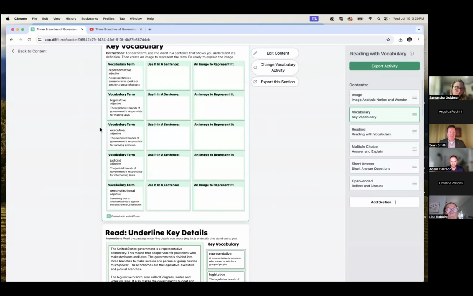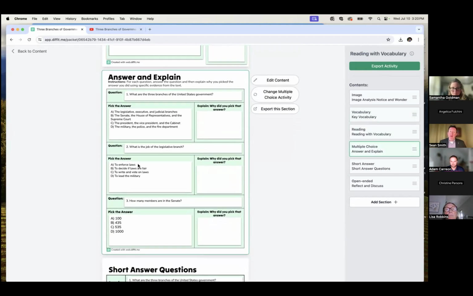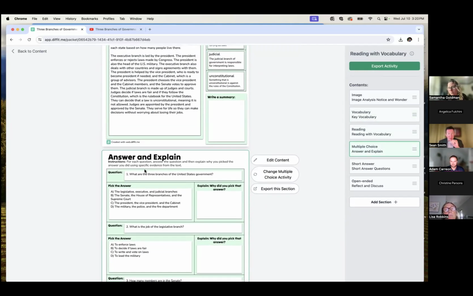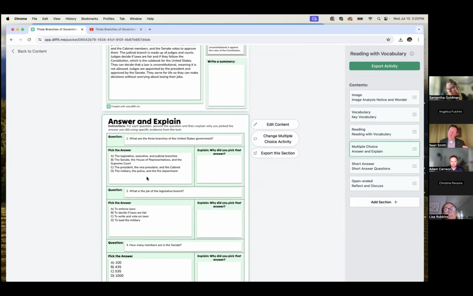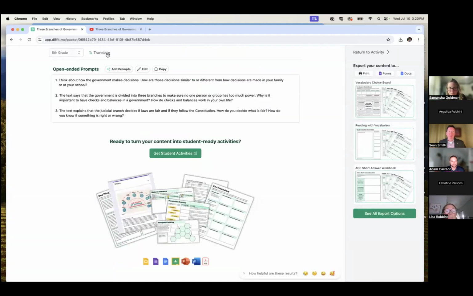And in customizing it, it's giving me vocabulary terms. It's saying use in a sentence or an image to represent. And I can go and edit this content. And in editing the content, I can alter these elements that will come out as a PowerPoint slide, a Google slide, et cetera, for resources. The thing I like here is not only does it take the information and repurpose it, but it also organizes it into some structure of maybe some strategies or formats that I would not have thought of that would be helpful to structure the learner. And again, it's done the work for me with some edits on my part, and then it's open to be used by the student. So I'm going to stop sharing, but that's Diffit.